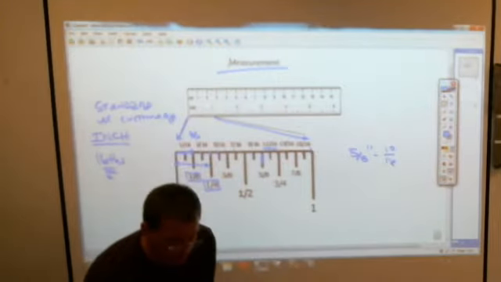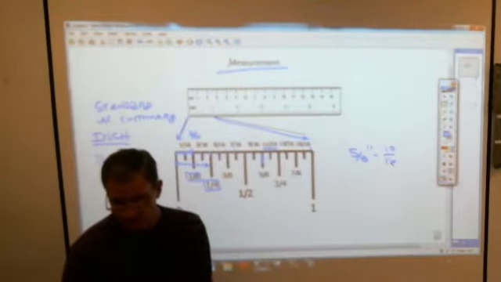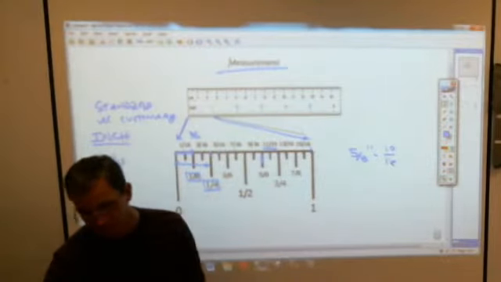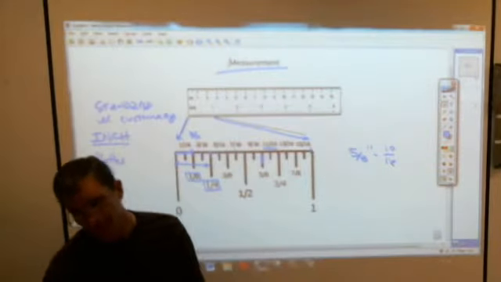In the metric system, everything's in millimeters. If he would have said, go get me a 10 millimeter wrench, and that was too small, and he said, get me the next size bigger, guess what the next size bigger from a 10 millimeter is? It's 11 millimeters. How easy is that?